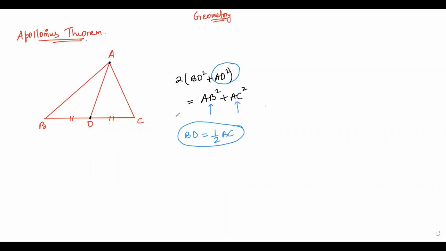So, whenever we need to find the length of the median of the triangle, given the lengths of the sides of the triangle, we can directly use Apollonius theorem. Well, we can also prove this theorem simply by dropping a perpendicular from this vertex A on the opposite side BC and then using Pythagoras theorem and then simplifying it. But my suggestion would be to simply remember this theorem, which would be sufficient.